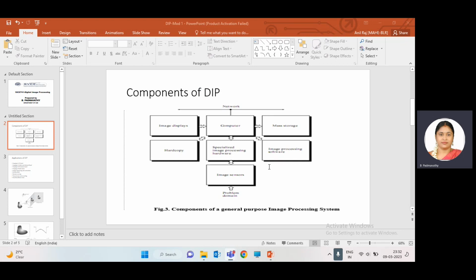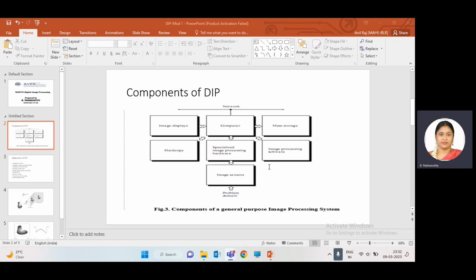And next, we'll move on to software. The software in image processing consists of specialized modules which perform specific tasks. That means it has different kinds of packages. It includes the capability for a user to write such code. The basic software we are using is MATLAB, and various versions are available in MATLAB.